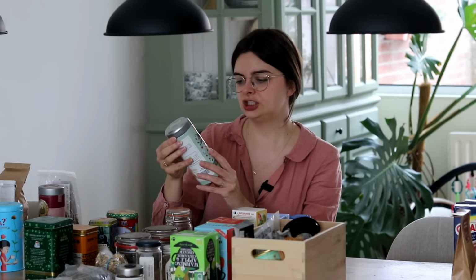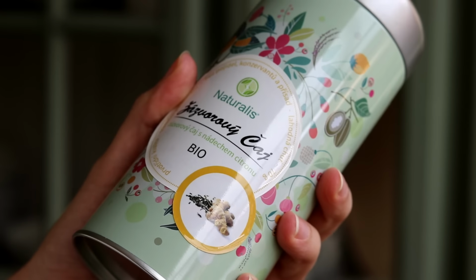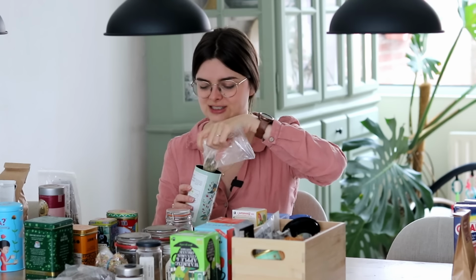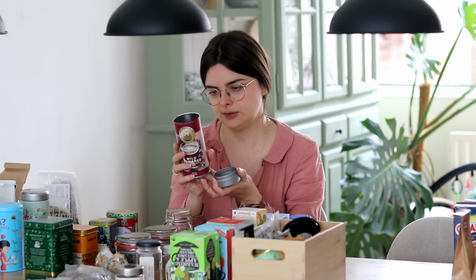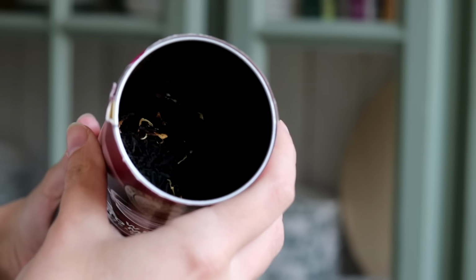This is ginger and lemon herbal tea. It's almost out, but this is one that we drink a lot when we have a cold. I think we're just gonna slowly use this up and then reuse the tin because it comes in a really nice tin. Black currant, loose leaf tea. I don't make this one very often, but it's actually really nice. I think this is a nice one for winter.